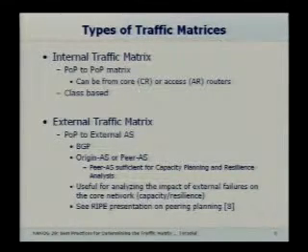This can be very useful, for example, to see what is the impact of failures on the BGP links, or what is the impact of changes inside my network on where the traffic will leave the network to my neighbors. I actually did a presentation on what you can do with that data at the RIPE a while back, and there's a reference at the end of the slides where you can find the URL. I'm specifically not looking at the full AS path at this point. So an analysis of where traffic is going multiple hops beyond my own network is a completely different game and completely different analysis from your internal traffic matrix.